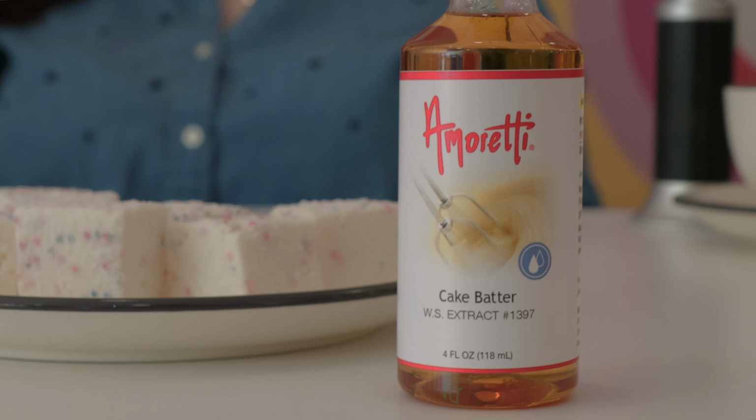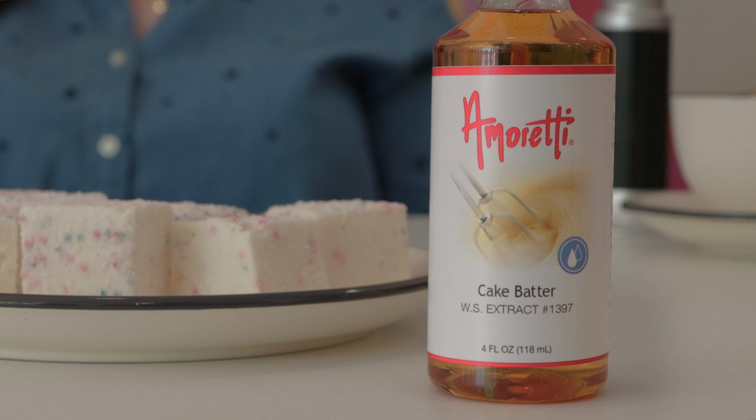Thank you guys so much for allowing the Amoretti crew to come out, taking us behind the scenes, giving us a complete tour of the facility, showing us how marshmallows are made and exactly how Amoretti fits into that. So really thank you guys. I know that we had talked a lot about the marshmallow process and how Amoretti fits into it, but now we're at the tail end of it, and I see a bunch of good stuff in front of me. Can you tell me exactly what it is I'm looking at?